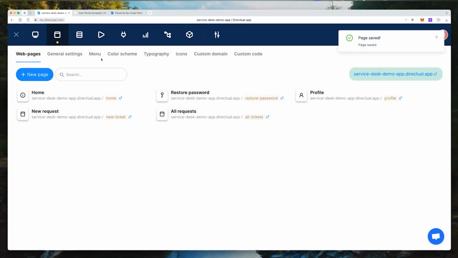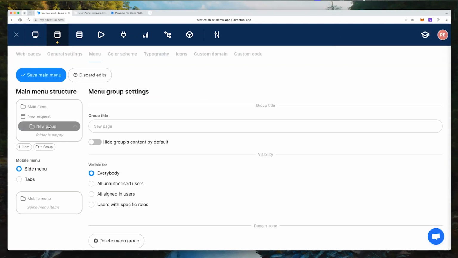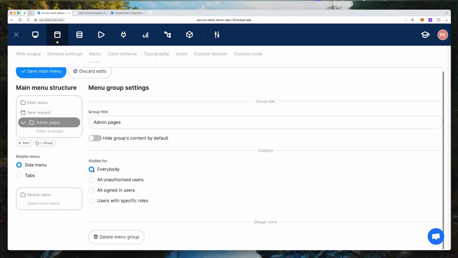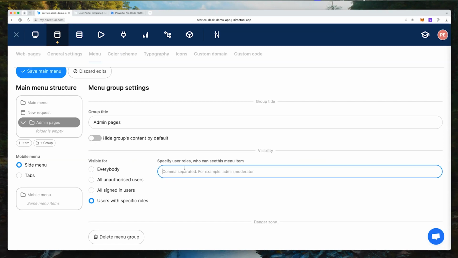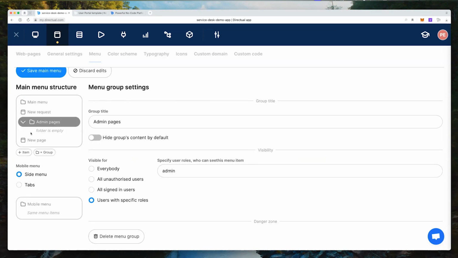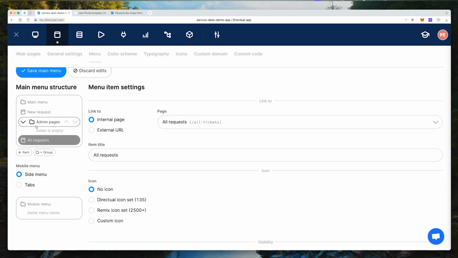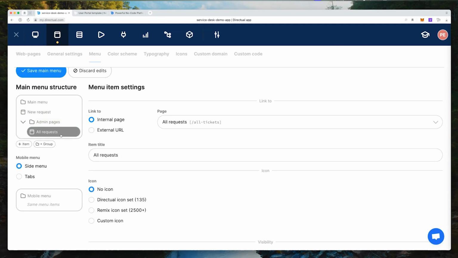All right, go to the menu section. Let us add a group. Name it admin pages. All right, visible for users with the role admin. And we would have an item, all requests, all tickets, and place it to the admin pages folder, just dragging and dropping it.